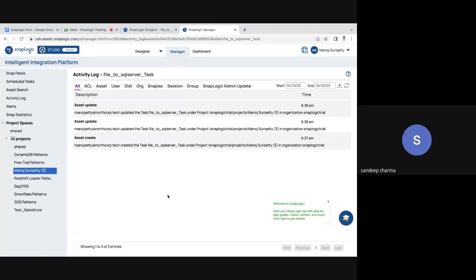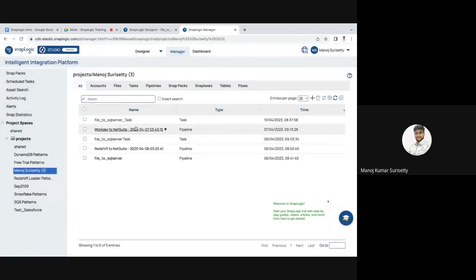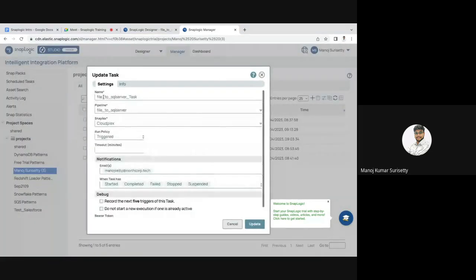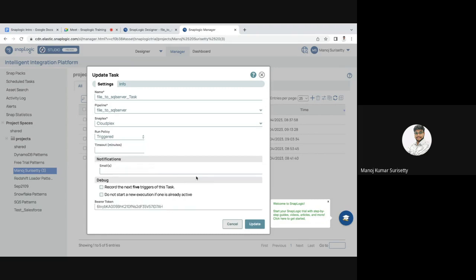Manoj, you have to mention your mail ID over there when you create a task? It's not mandatory. That's a different thing, and it's not mandatory at all. I just gave it for your information that this is also available. As you can see, there are stars here. Stars mean mandatory, so the other things are not mandatory. Run policy is also mandatory, but you cannot select other than these three, so they have not mentioned any star there. Star means important; you have to select it. You don't have an option. This is not mandatory, so I can remove this. That's it.